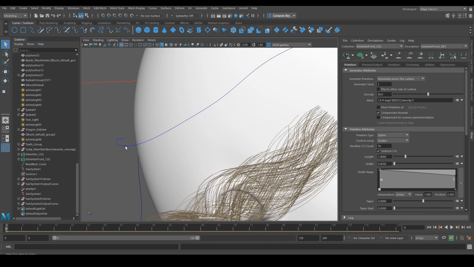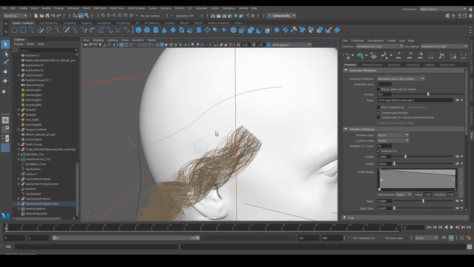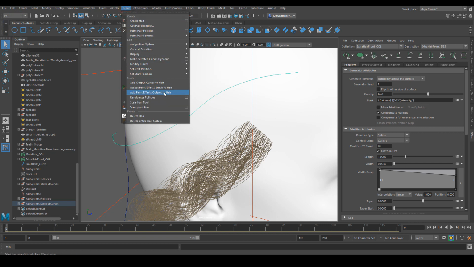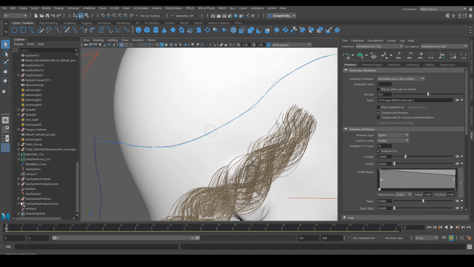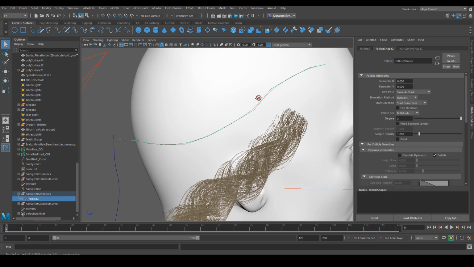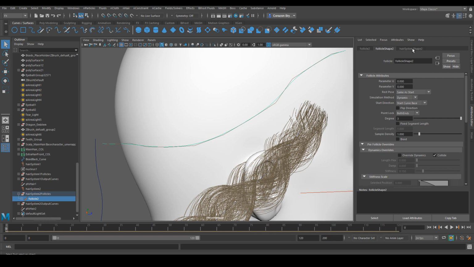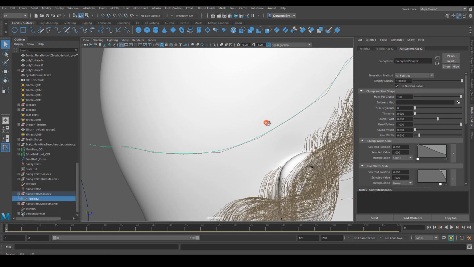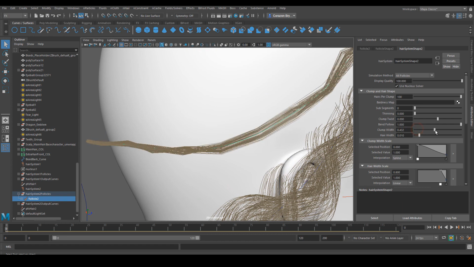Okay, so I'm gonna just go ahead and select this curve right there. And now that the hair system has been applied here, I'm just gonna go to the NHair again and assign the PFX output to the hair. And then go to the hair system 2 follicles, follicle 2, go to attribute editor, and of course turn on the braids here, go to hair system shape, clumps and hair shape. So put in some amount of hair there, and then crank up the clump width, and subsegments, I believe I had the highest value.